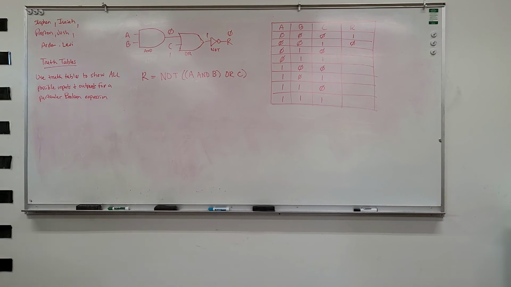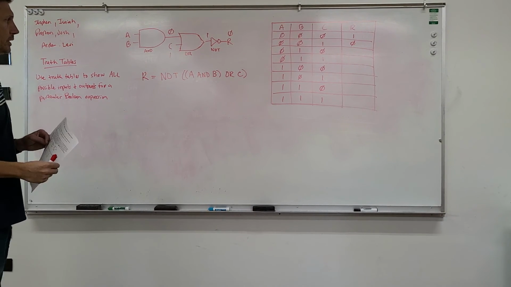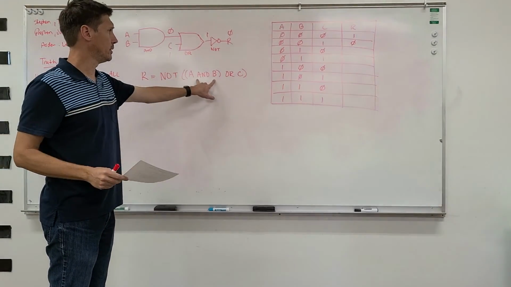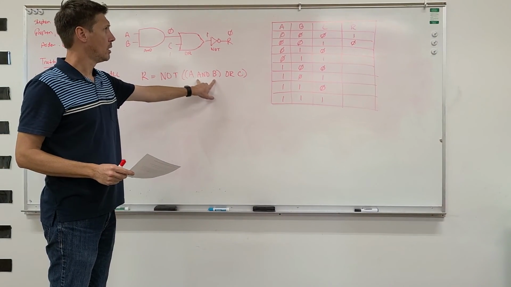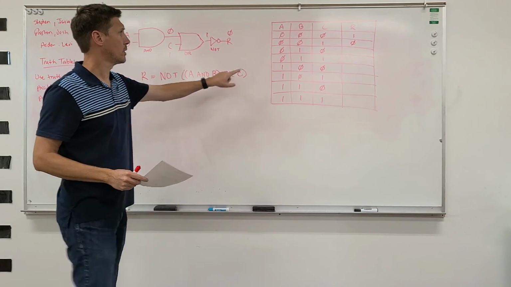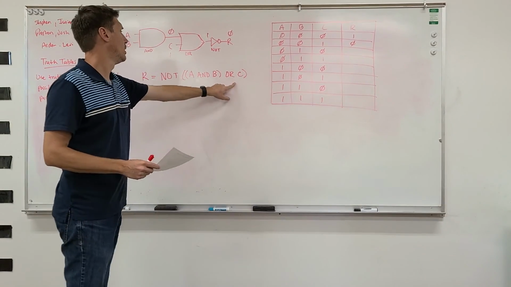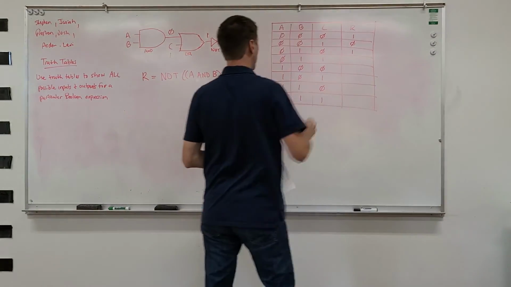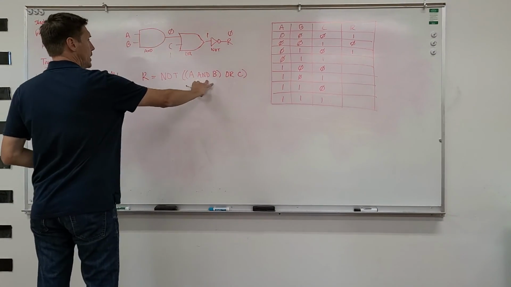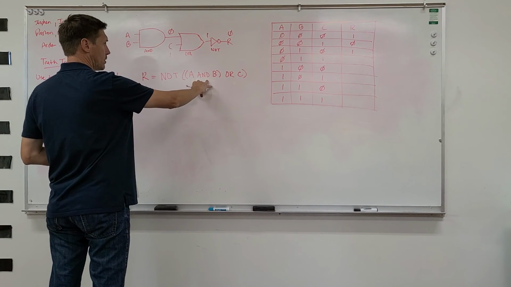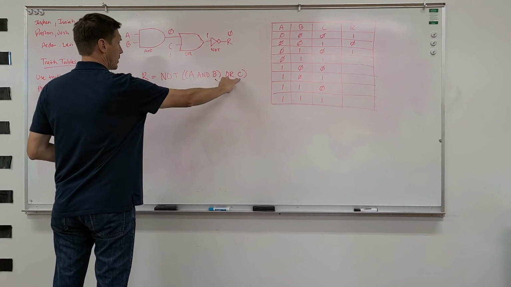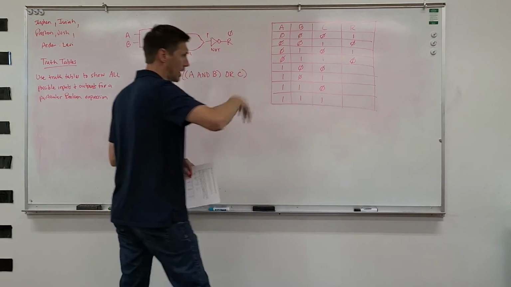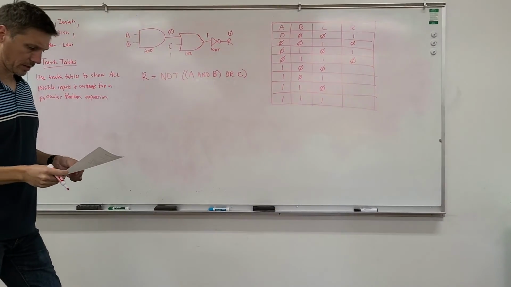So if we went through each of those, at some point you should be able to get to the point where you go A and B, 0 and 1, that's going to be 0. 0 ORed together with a 0 is going to be 0. And so when I NOT that, it's going to be 1. So this is going to be 1 right here. A and B, 0 and 1, ANDed together, still going to be 0. But OR that with a C, that's going to be 1. And when I NOT my 1, I'm going to get 0 here. And just be able to go through those and get the correct answer.